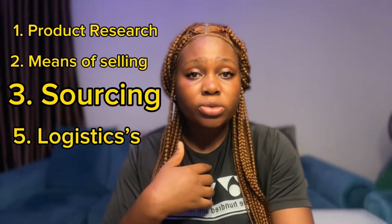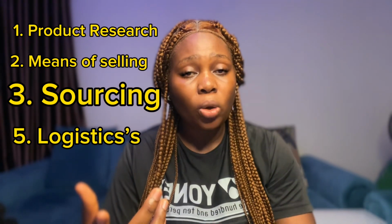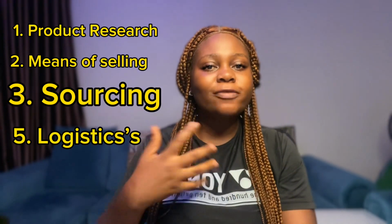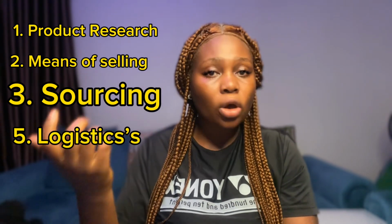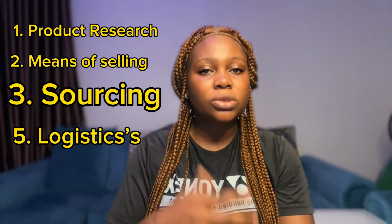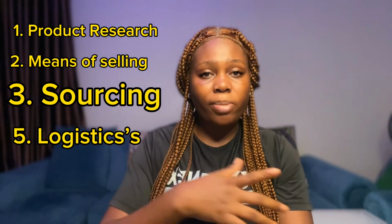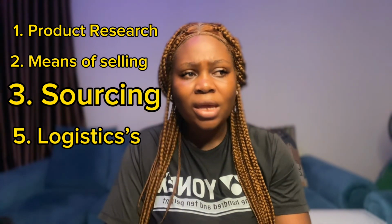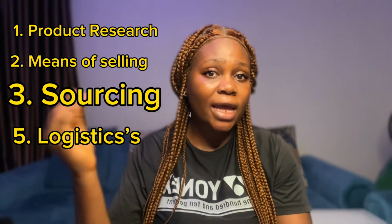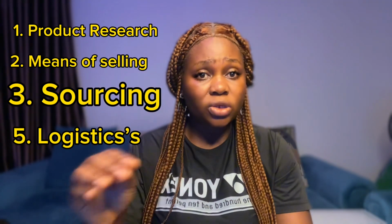They will not be the one to come to you to pick it, because you don't have a physical shop. What you have is an online shop. And for you to deliver the item to your customers, you have to use some reliable logistic companies. For example, you might be in Lagos, and someone places an order for your products in Sokoto or in Bauchi or in Port Harcourt. I mean, you cannot use your hand and transport yourself to deliver that item to that customer in Sokoto or in Port Harcourt, right? You have to make use of a logistic company.